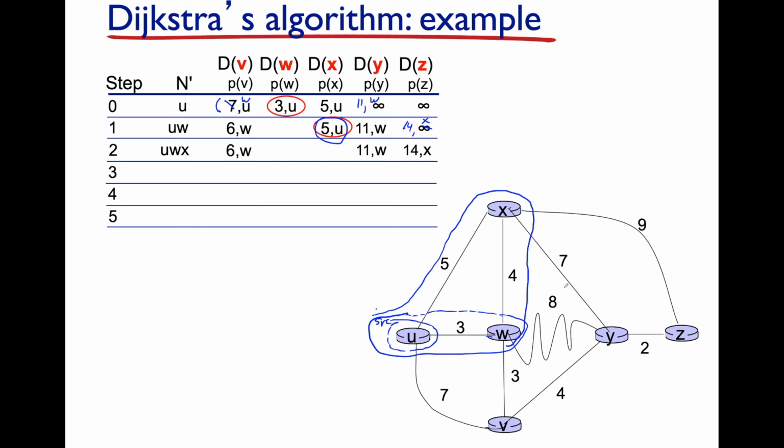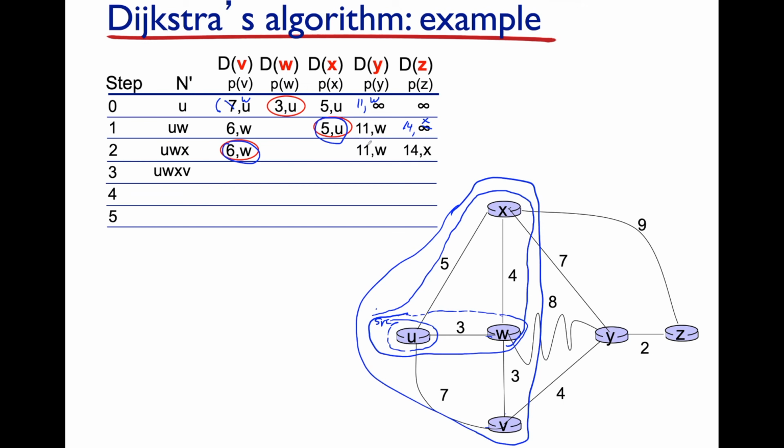So now we're going to look at our distance vectors, and we notice V is the next closest node. So we're going to add V to our least cost path. And so this blob is going to grow one more time, and we're going to now consume V. These neighbors are U, W, and Y, and U and W are already in the least cost path and prime. And so we're only going to consider V's neighbor Y.